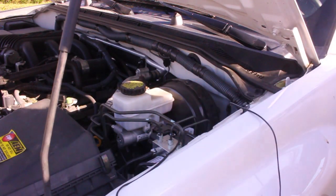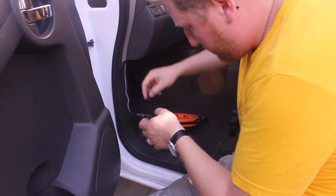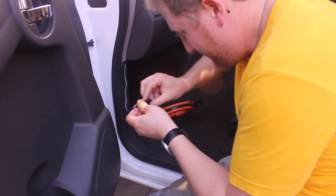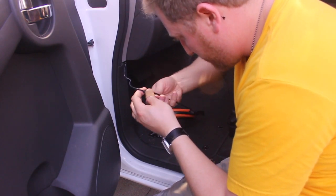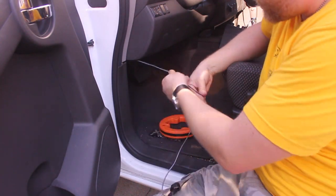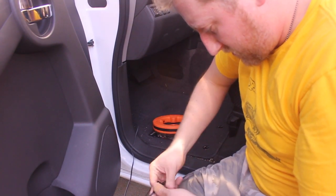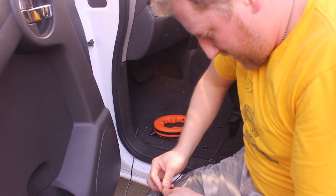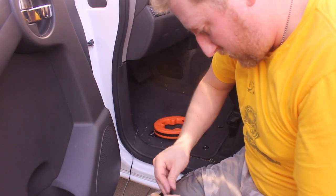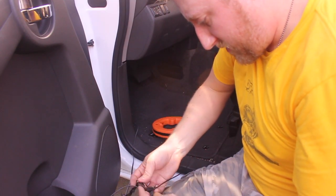Here's the grommet. I'm going to reuse it, feed the line through it, and put it back in place — that way I don't lose whatever it was doing: keeping bugs out, keeping the weather out, keeping the heat out, all of the above. Make sure you take up your slack too. You want the slack inside — you don't want it in the engine compartment. You want a nice tight line. With the PA cable, you don't have to worry about bundling and stowing the way you do with the coax — you can go ahead and do that. It won't affect your reception or your broadcast.